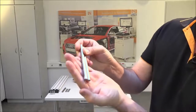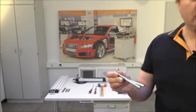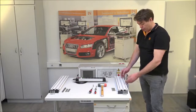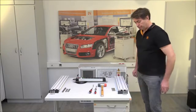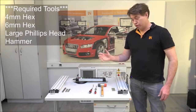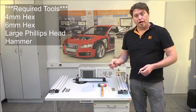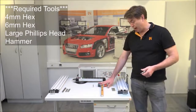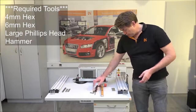You've got four pins — you can see burrs going up to halfway on each. You need to make sure the burrs go down, so they stick into the correct part of the table and not the top part. This ensures the Car Train slides off easily when needed. Tools you'll need include a 4mm hex key, a 6mm hex key, a large Phillips head screwdriver, and a soft-face hammer.